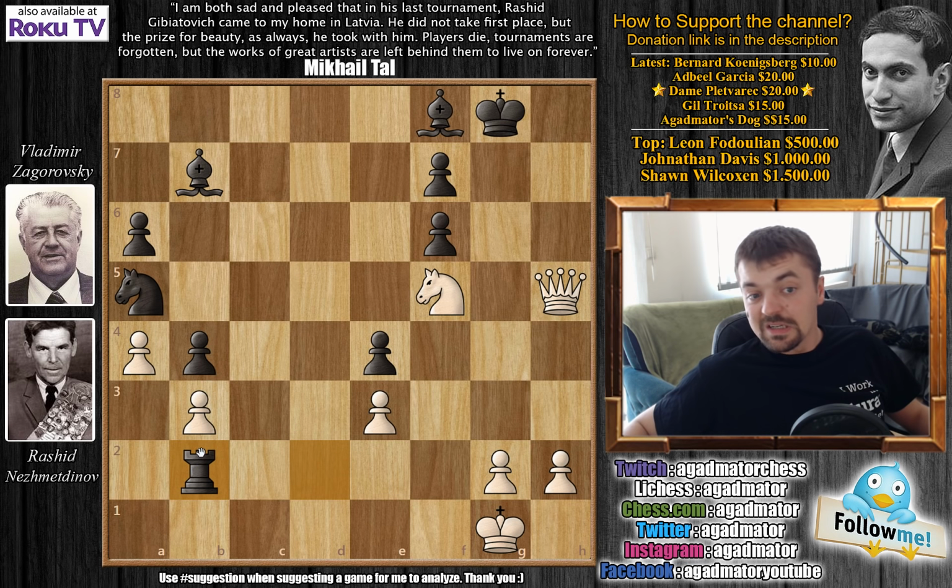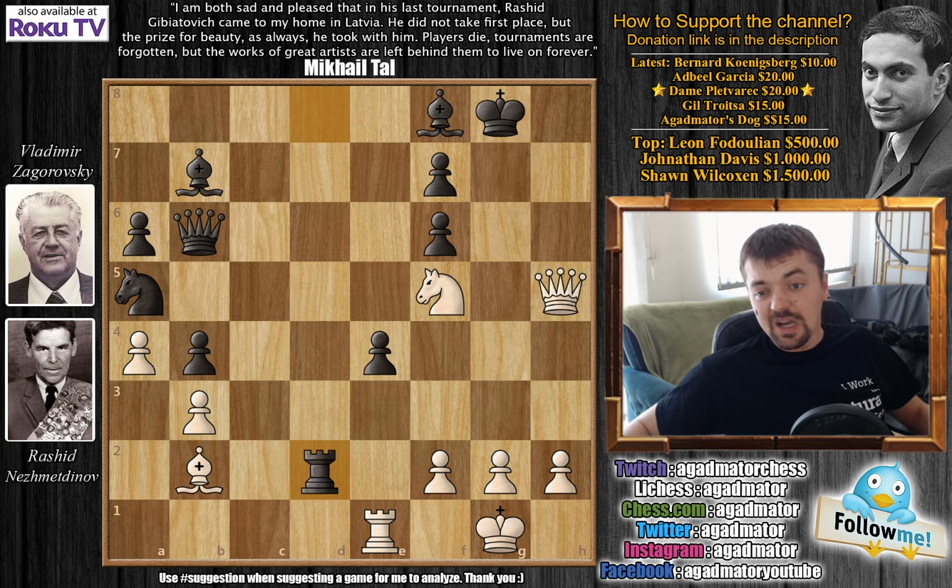And now black definitely does have compensation for the queen. Okay, white is still better because of the weird position of the black king, but this would be just extra work. But rook to d2 was played, and now you cannot proceed with your rook to e3 idea.